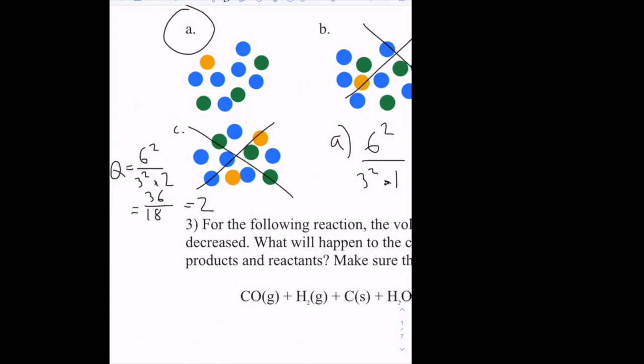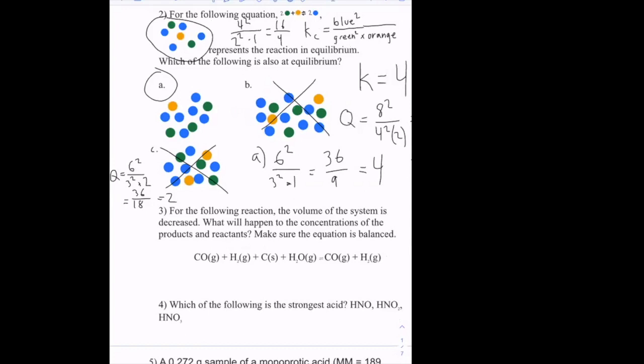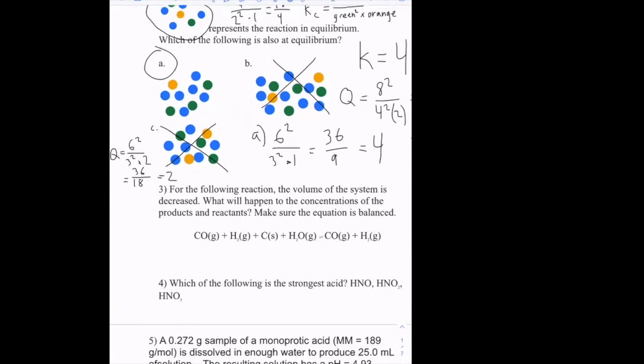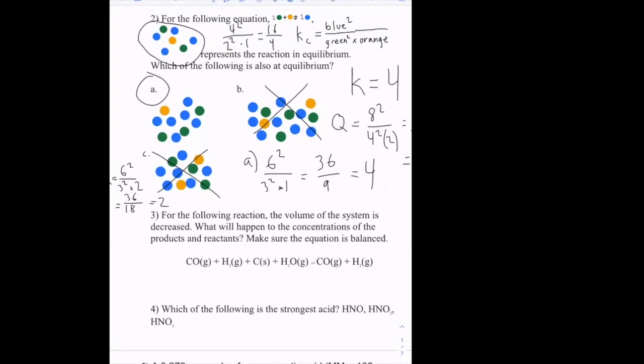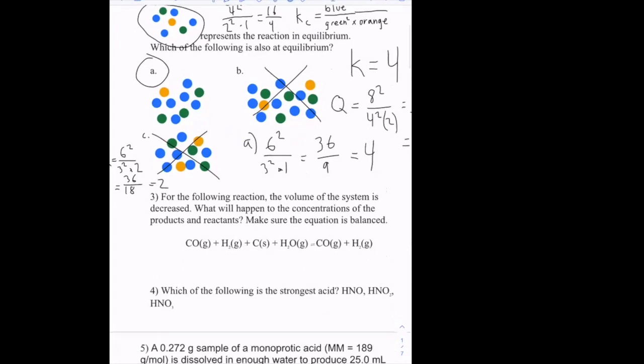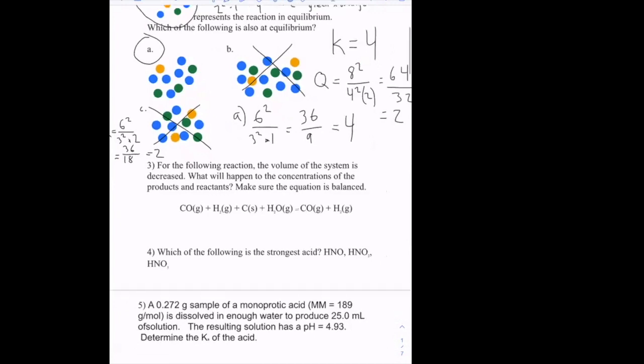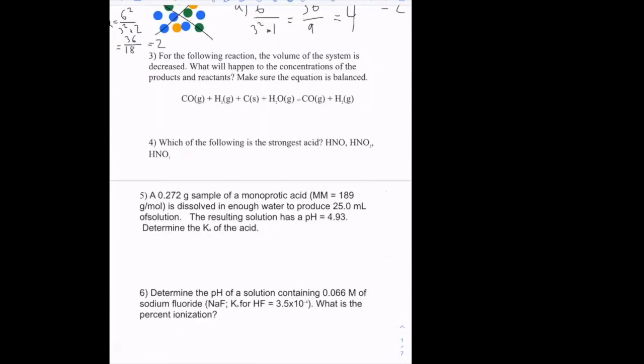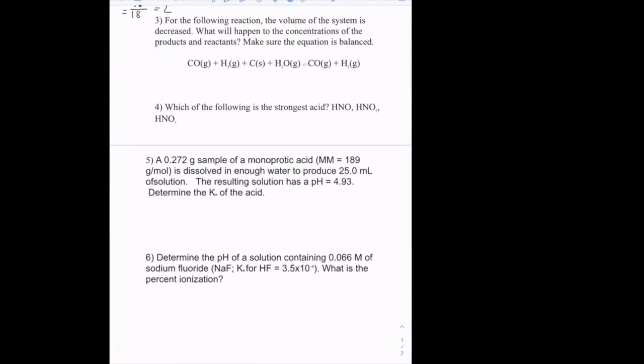So I have a good feeling that there will be a question like this on the exam, just based off what he's talked about. So make sure you're comfortable doing these. And once again, if you have any questions, I can go over it again. But the trick is, don't just look at the ratio here. You'll actually have to figure out what that K value is originally, and then go through and figure out the Q values of each of the others. So if you're all good with me moving on, then I'll jump into number 3 here.